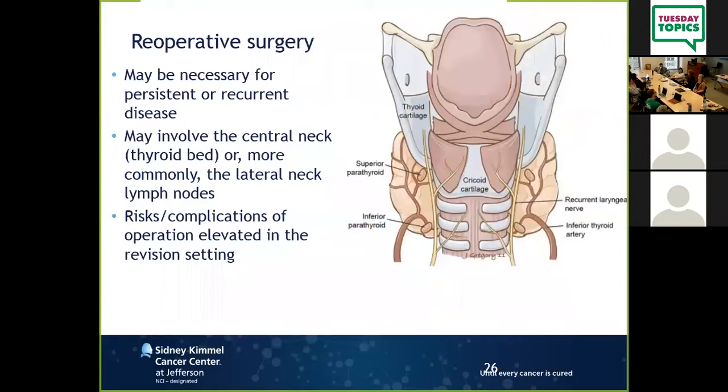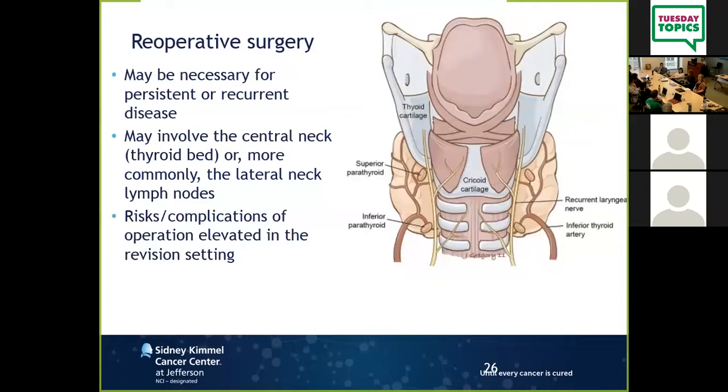Reoperative surgery sometimes is necessary. Sometimes we do need to go in and do what we call a completion thyroidectomy. In other words, we took out half, but now we're seeing something on the other side that makes us very concerned about it. Or when we took out that first half, we saw something on that pathology that made us say, this is aggressive, or it's larger than we thought, and we need to basically remove the rest of the gland. That does increase sometimes the risk. It depends on the first surgery and how extensive it was, but it can increase your risk of having certain postoperative complications.